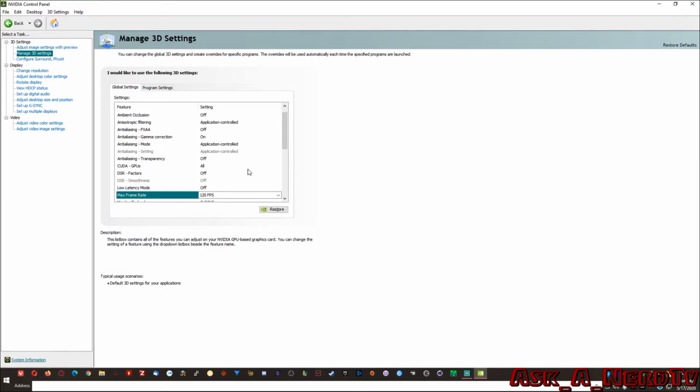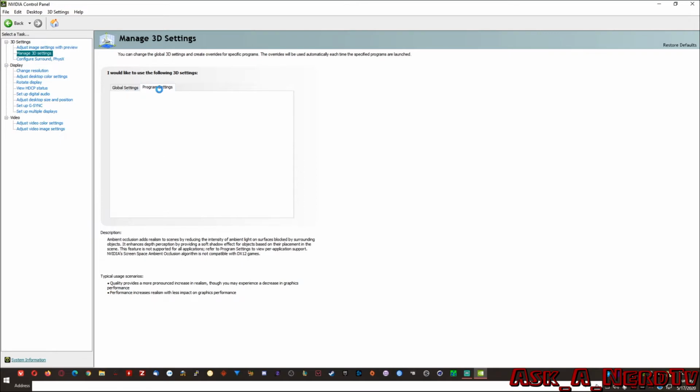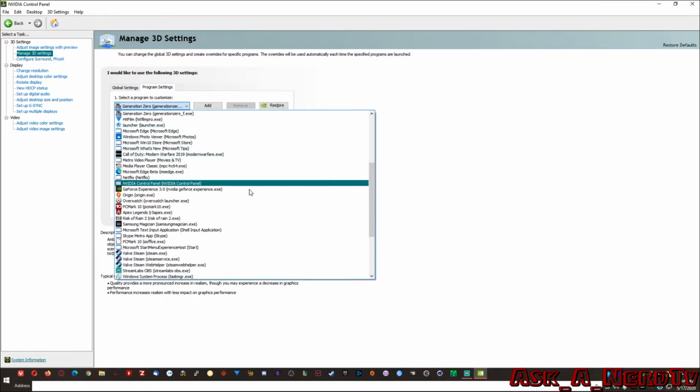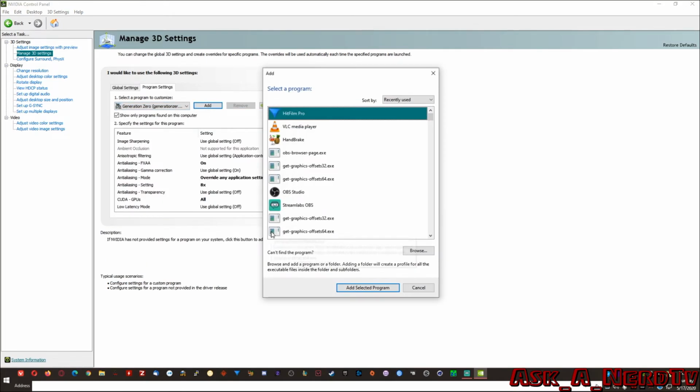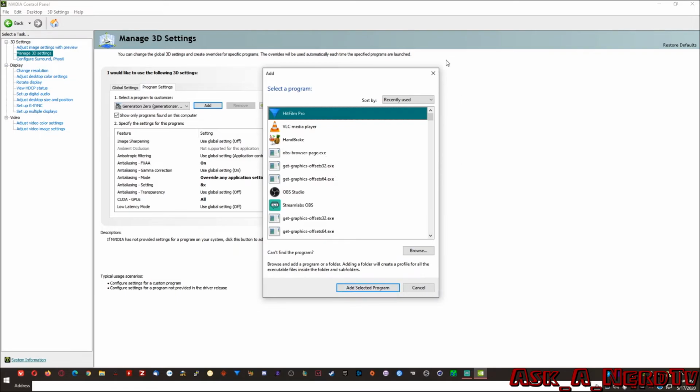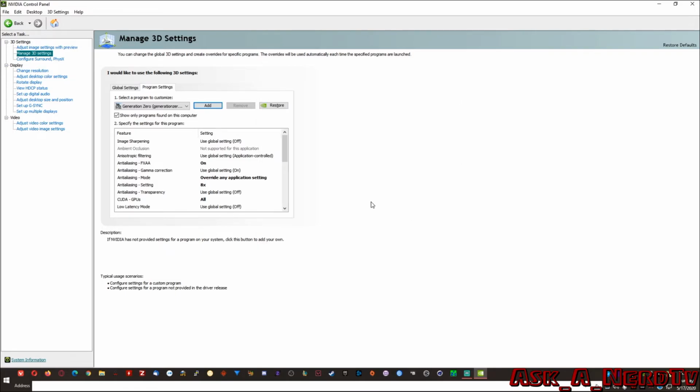And of course, you can also go to program settings and add your games in here by just clicking the add button, choosing which game you want to add, clicking add selected program, and then you can do this individually for each game. As you can tell in my program settings, I do have some custom settings for each game.